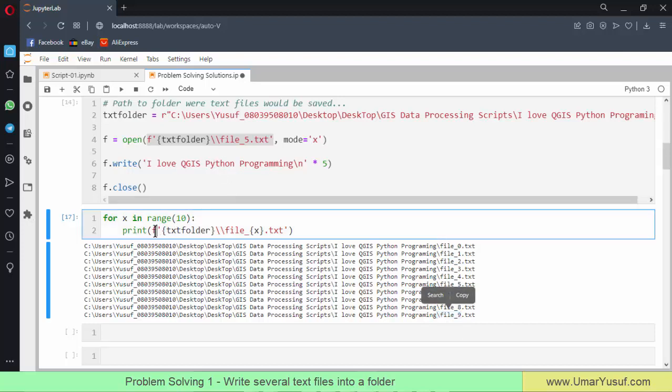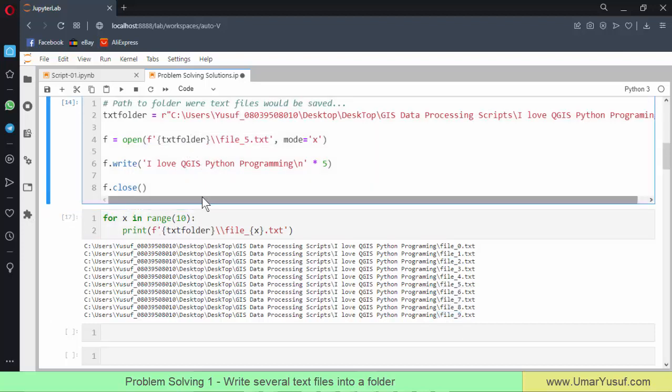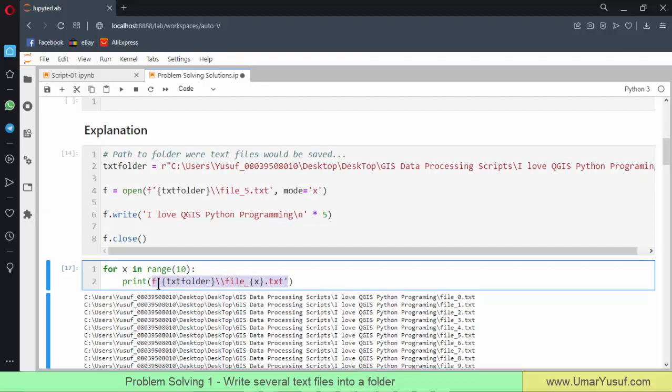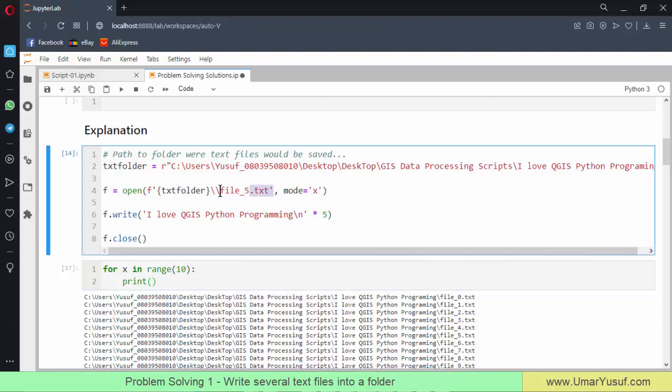So this concept is what we are going to use here to achieve the dynamical creation of this file path from the specified range number to the end. To achieve this, all I need to do is copy this part, or I can simply copy this text, then replace it here.